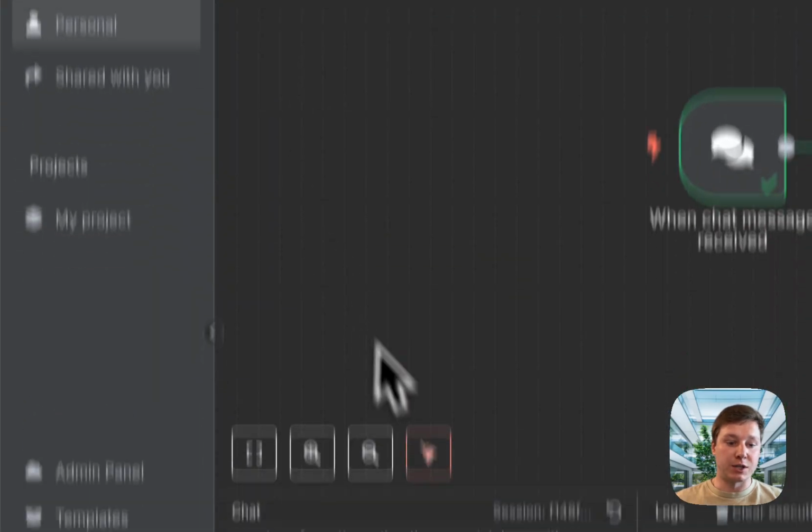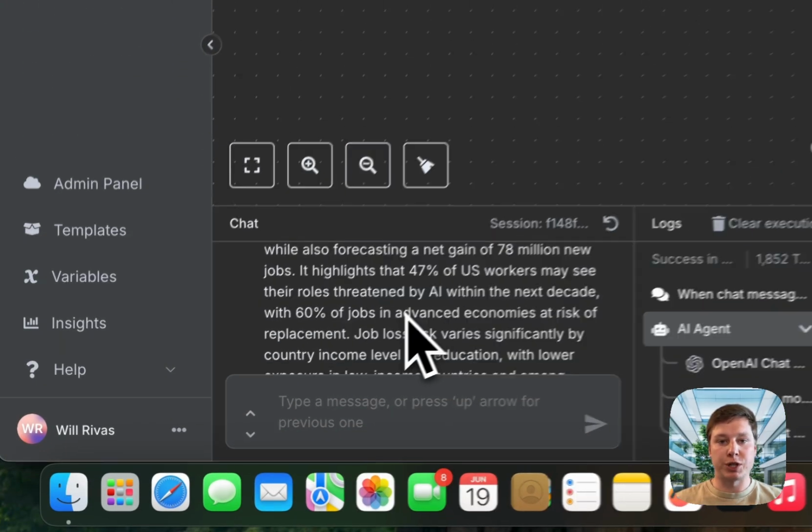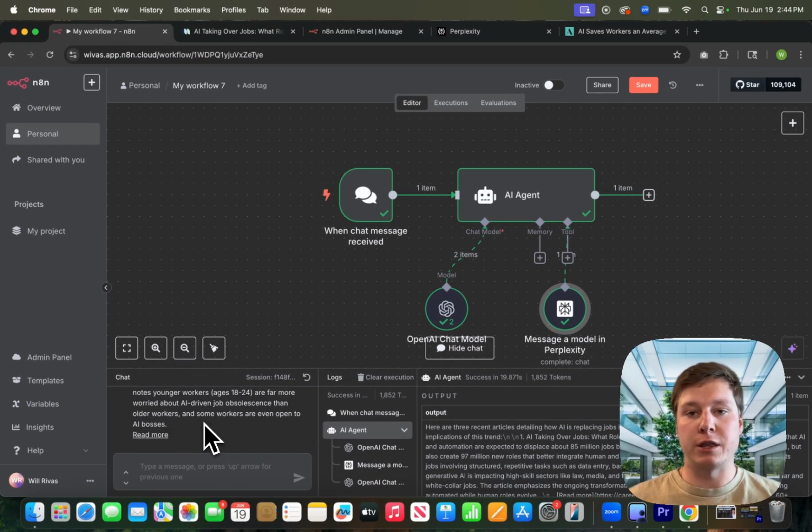So this is a really good way to set up your own research agent, and you can do this for literally anything you can think of. Anytime you need to do some research, instead of just spending hours doing it yourself, no one wants to do that, you can just have AI do it for you. Just build this agent. It's super simple. It's literally just a couple nodes, and you just set the parameters, whatever you want it to pull, and it will do that exactly for you.